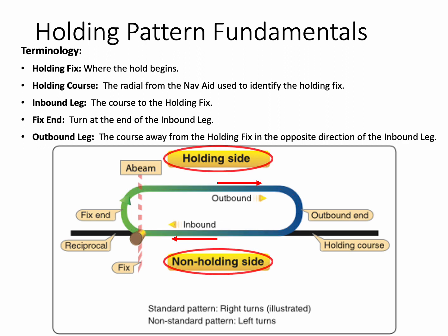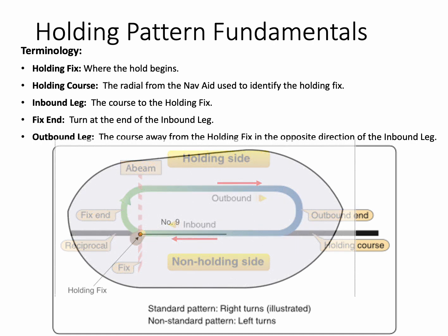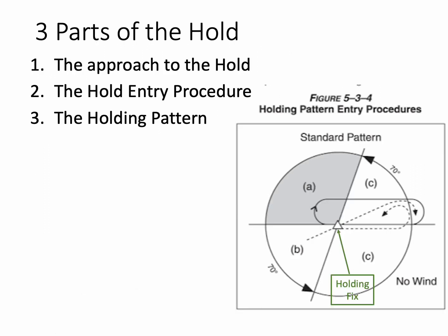The holding side and the non-holding side are always determined by the direction of the turn. The holding side is on the same side as the direction of the turn and is the side of the holding pattern on which the outbound leg is flown. The non-holding side is the side away from the direction of the turns. The protected area is the area surrounding the holding pattern that assures obstacle clearance in the hold. The holding side has a larger protected area than the non-holding side. Therefore, it is important to note and follow the direction of turn assigned for the hold.